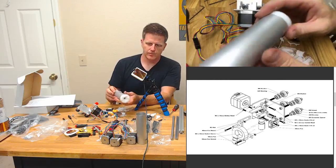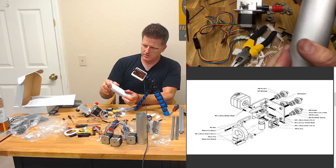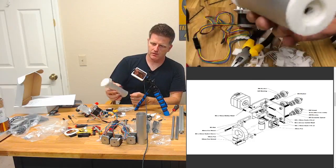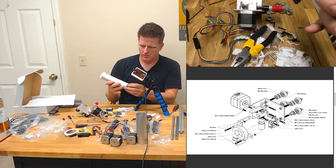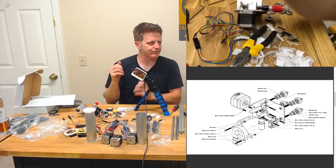Cool. All right, well, man, that seats in there nicely. Look at that. Cool. So a little bit more cleanup in there, but I think that ought to do quite well. And I'm happy to see how snug that fit.